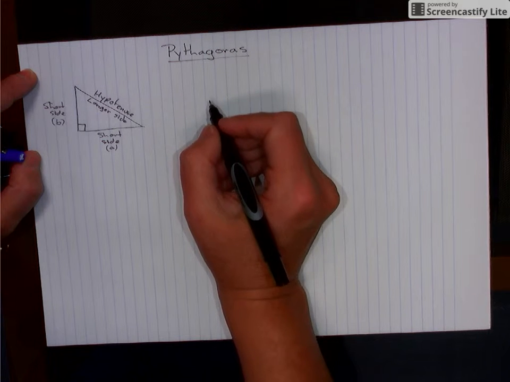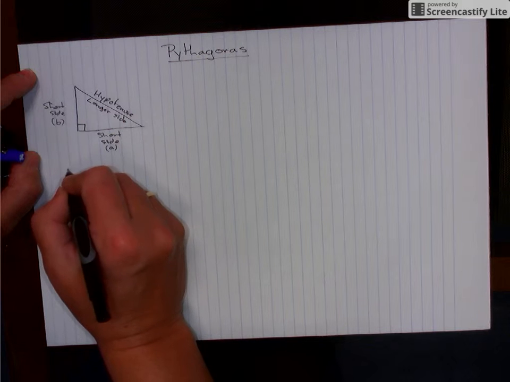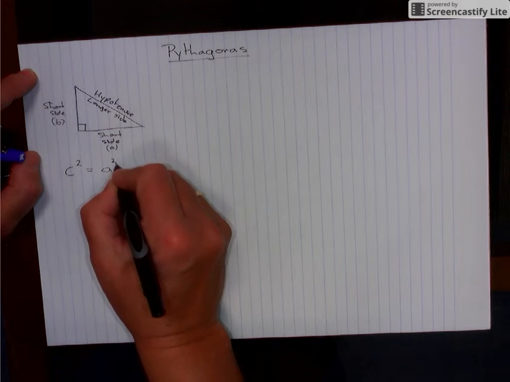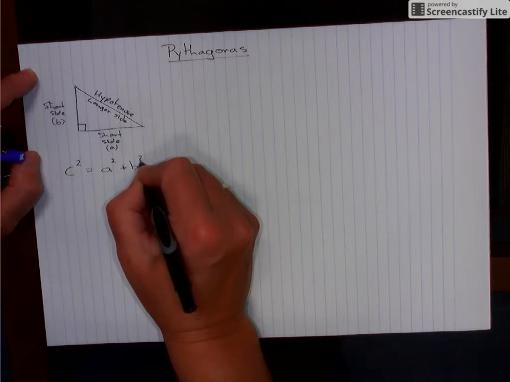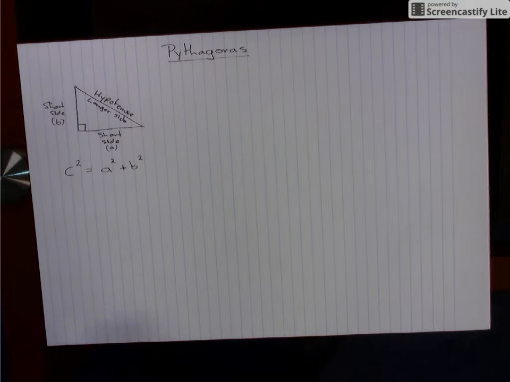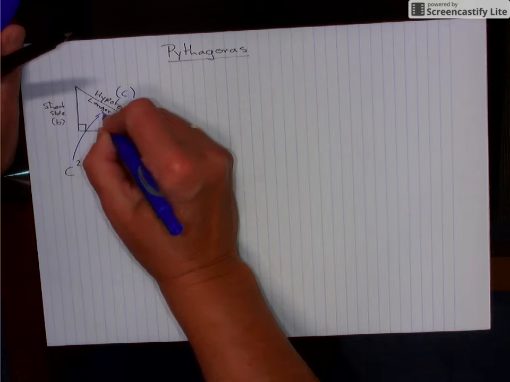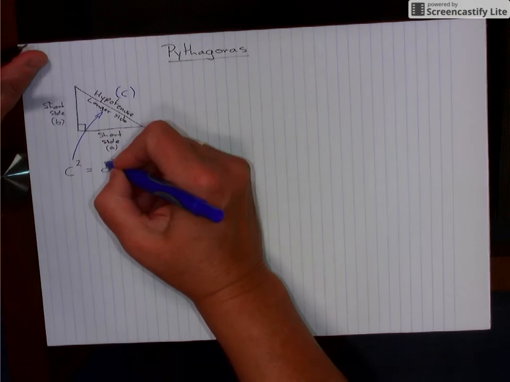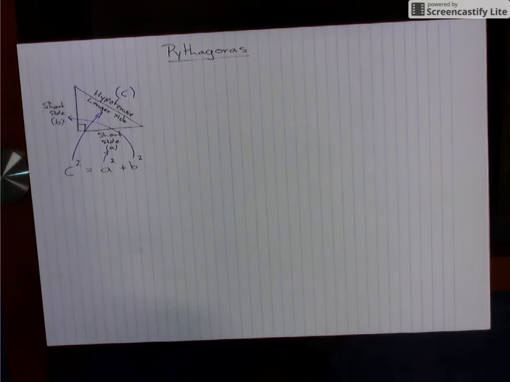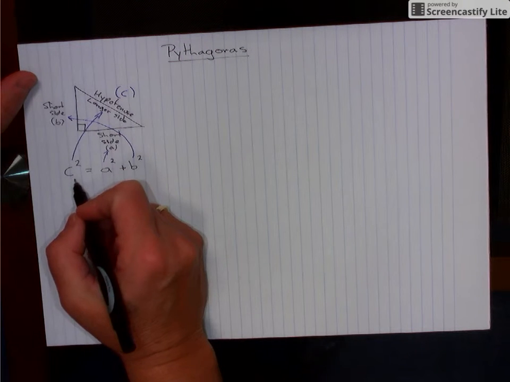The formula for Pythagoras, and we're not going to go into why this is the formula, you should have done that in Year 8, just to remind you, is c squared equals a squared plus b squared. That's where the hypotenuse is c squared. So the hypotenuse is always c. A squared and b squared are always your shorter sides. That's the formula. You need to know that. You need to know that c is always your hypotenuse.